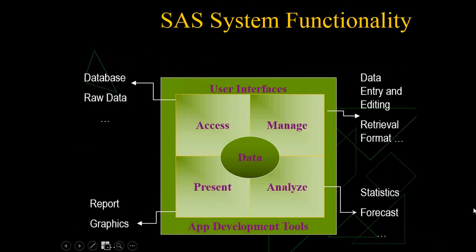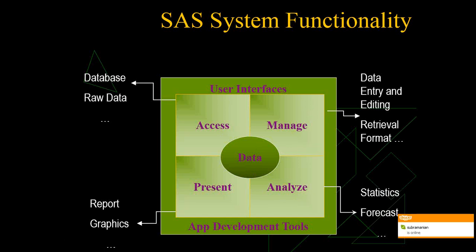Now when we are talking about the SAS functionality, we have basically four phases. First phase, we are accessing the data from diverse sources, then we are managing the data. What is managing the data? Suppose I have two columns. First is the employee ID, second is the basic salary. Using that, I want to create HRA, LTA and gross salary.